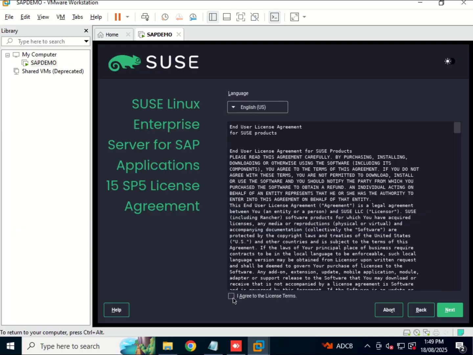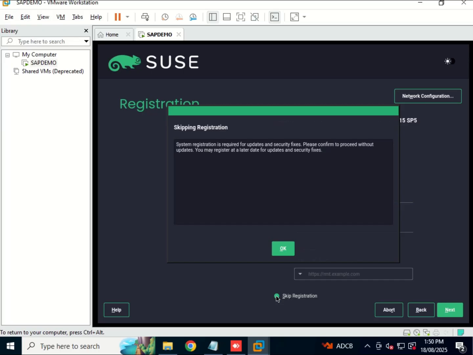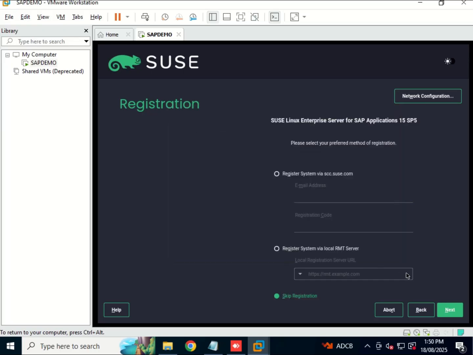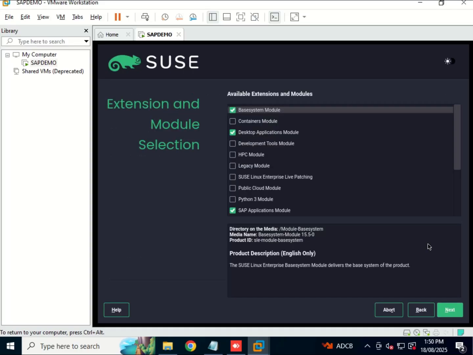I agree with the license terms. Click next. I'll skip this registration because this is a demo system. Click next. Here you can go with the default option because I have selected Linux for SAP application.